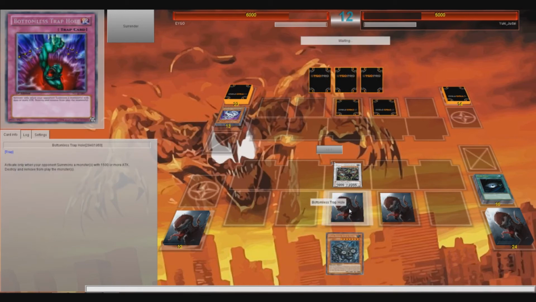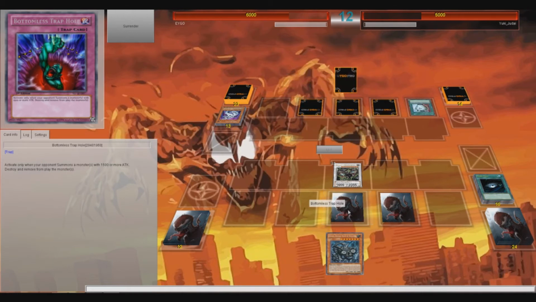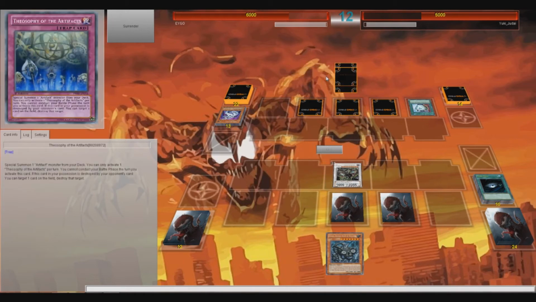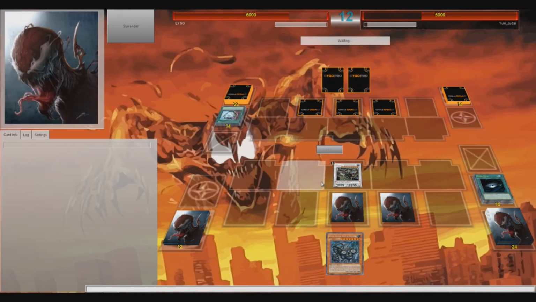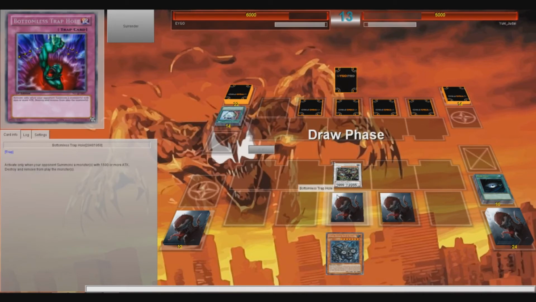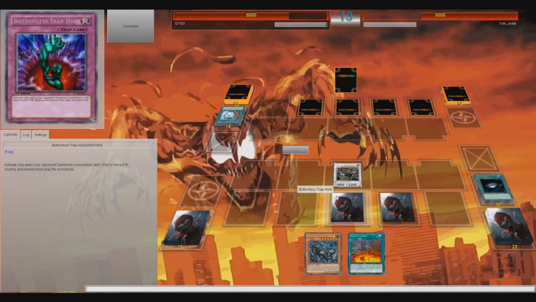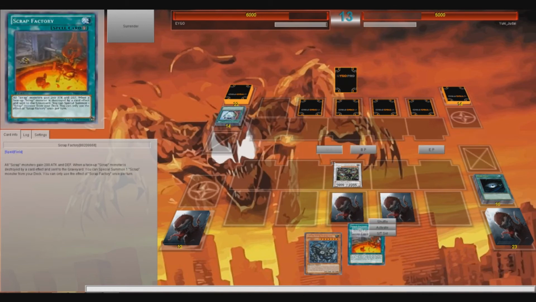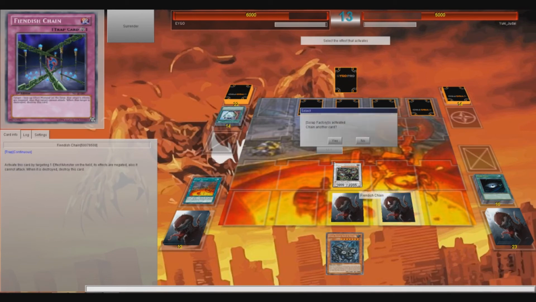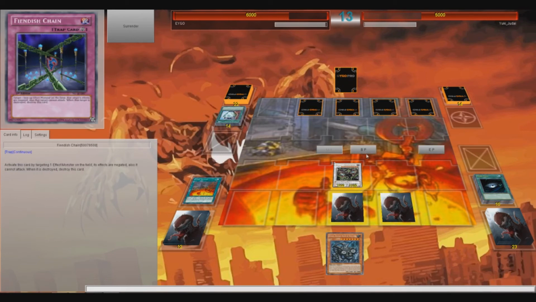Just gonna set those again. It's not gonna be enough, dude. Oh, Bottomless might be enough. I hope you get that Bottomless for your sake. Nope. Gets the thing that special summons stuff. I don't know. Oh, Scrap Factory. Oh my god, Scrap Factory. I'll activate that. I will activate that. And I'm just going to swing in.